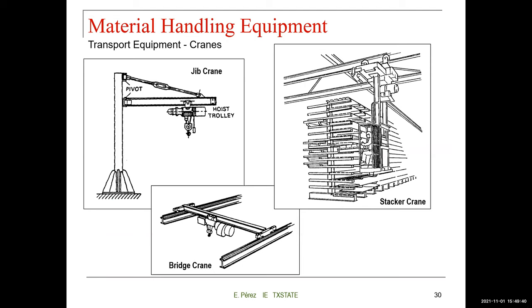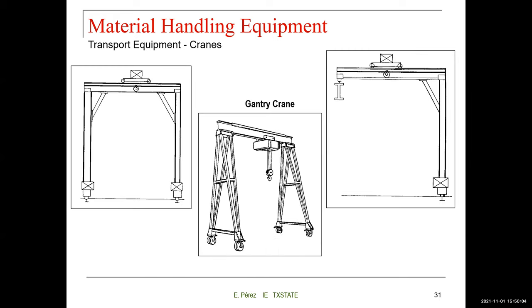So there are different types of cranes. So here's some examples, the jeep crane, the bridge crane. This is again giving you flexibility in terms of movement. So you have these parallel beams that allow you to go back and forward, and then you have this perpendicular movement that also gives you that flexibility. This gantry crane has wheels, so you can move that based on the location of the product, so it's not fixed. That gives you an extra benefit. But there are some of them that are fixed to the floor. So it depends, again, on the type of application that you're using.